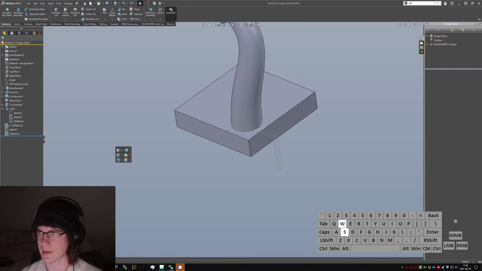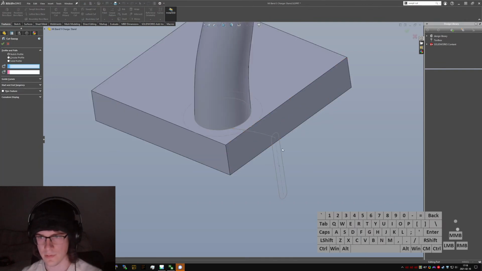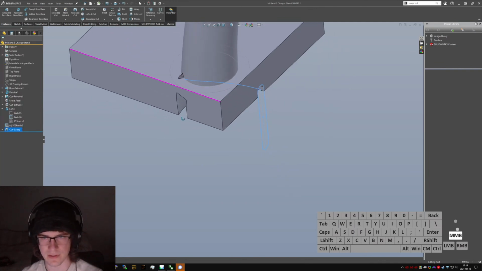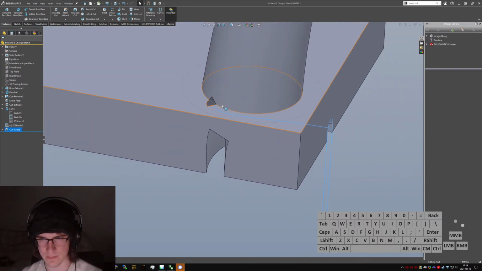So now let's try two swept cuts. I want this profile and this. Start and end tangency, not path tangent, but line with... let's see if a line with end faces, actually, nope, doesn't do anything useful. Very rude.